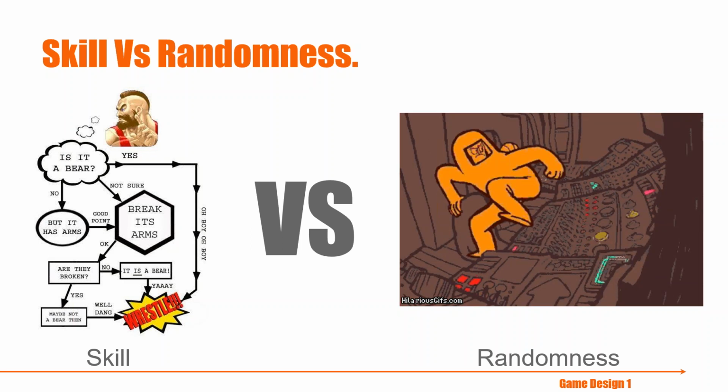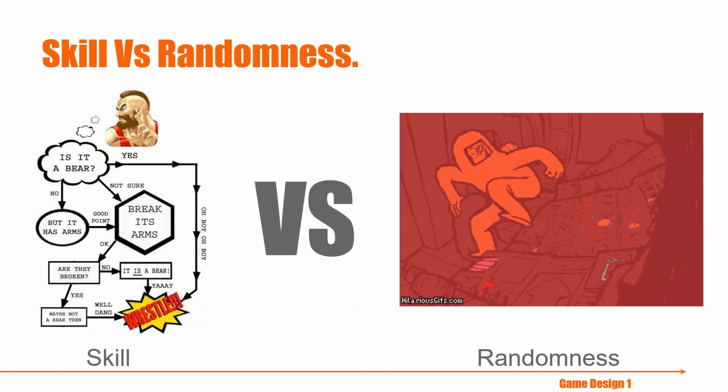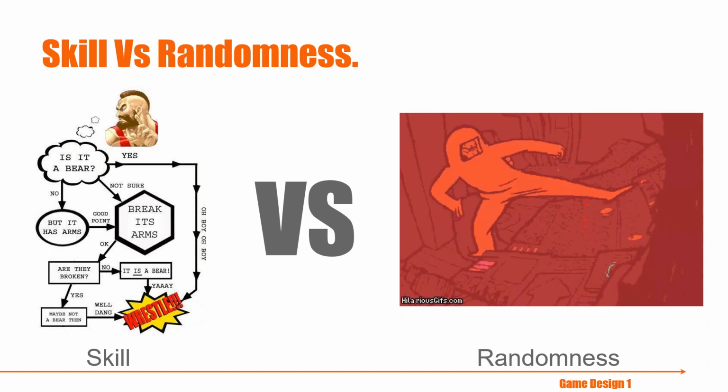Skill is where our meaningful choices come from, right? We make choices, and these choices, especially in strategy games, have to be thought out. So there's a skill that you need to have and an understanding of the game and its rules and mechanics, and to some extent, their dynamics. And then, of course, there's randomness.